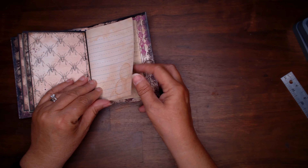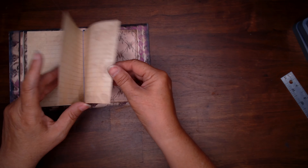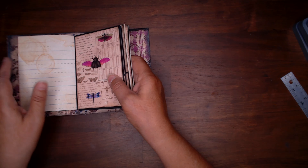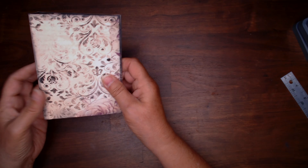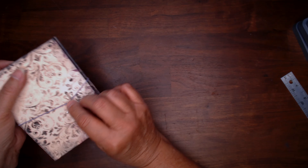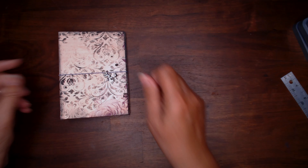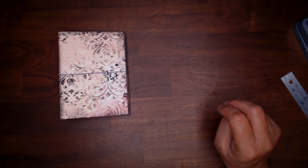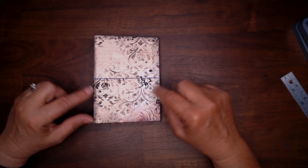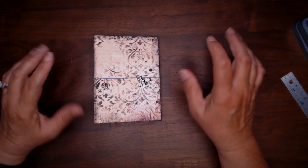You could tea-dye paper, which I have not done yet, but I could. And then like I said — decorate. We've got this little witchy thing in the front so I'll probably use something witchy to embellish. But that's it — just a quick little traveler's notebook style journal. That's what I have for you. Let me show you next how to do it without using cardstock — we're just going to print double-sided pages and make it that way.